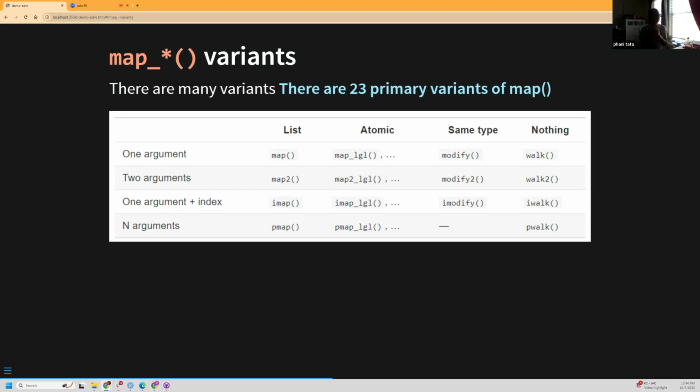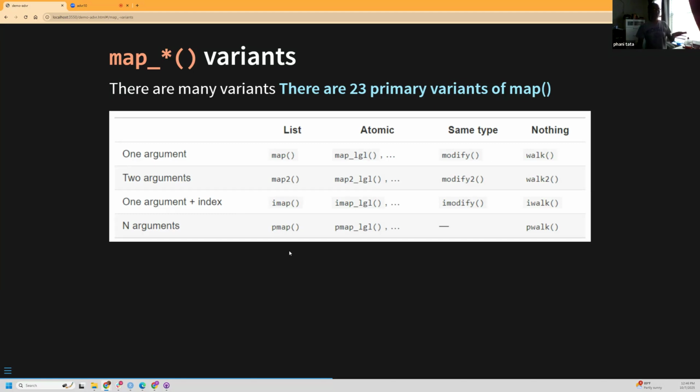The pmap is also for more than 2 arguments, and this is something very close to people who work on data frames, like the ones in the real world, other than just vectors or lists. pmap is a helpful thing that I actually started trying to understand by using pmap first, and then went backwards, so my journey was a little bit different.